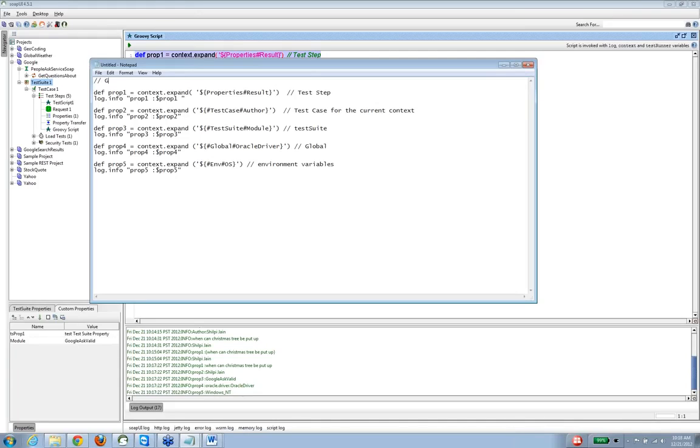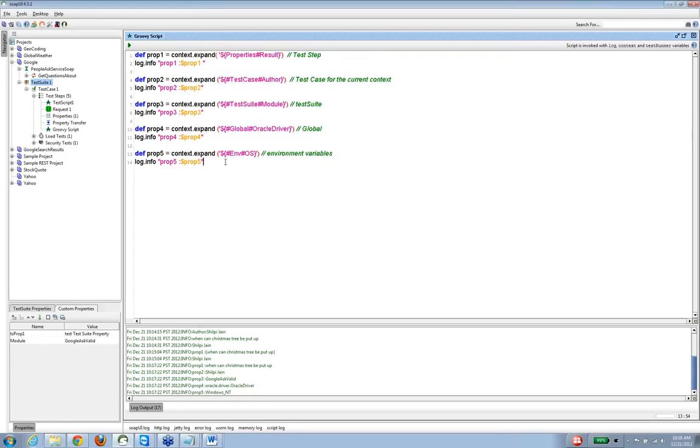So this is the Groovy code to access current context properties.